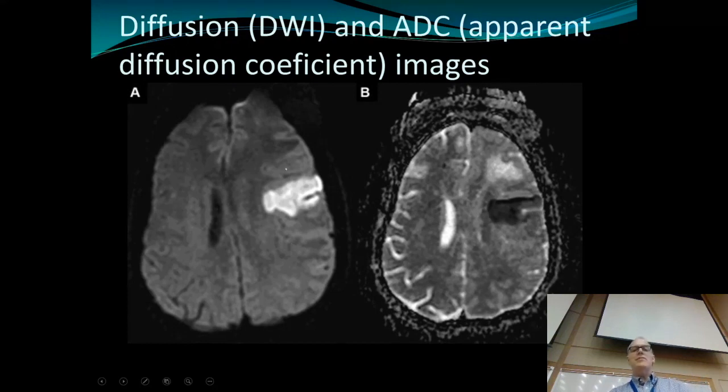Now this one's real obvious, but sometimes we'll have a real tiny spot, and we're wondering, boy, is that real or not? So the ADC is kind of your second opinion. And in ADC, it's exactly the opposite. Acute ischemia looks dark on ADC images. Okay, so these are the main indications. And again, you don't need to remember this if you're in the emergency room and you think someone has an acute stroke and you send the patient down to radiology. These are done automatically.